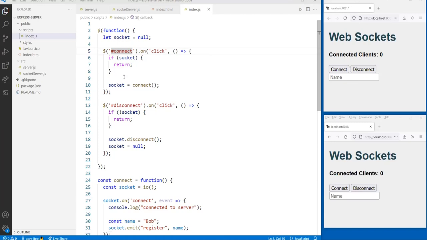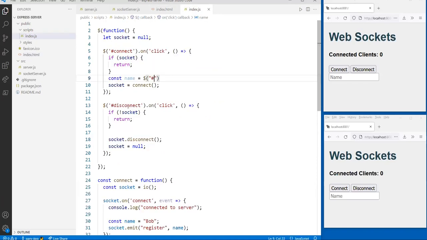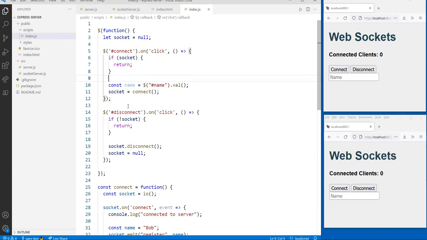So in this case, I'm going to say const name equals, I'm going to grab my input, and what's my input called? It had a class or an ID. ID equals name. So name dot val. Okay. So I'm going to take that name and I'm going to send that name to my connect, which means I'm going to put the name here like this.